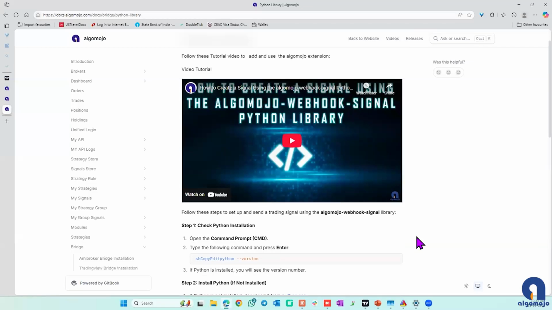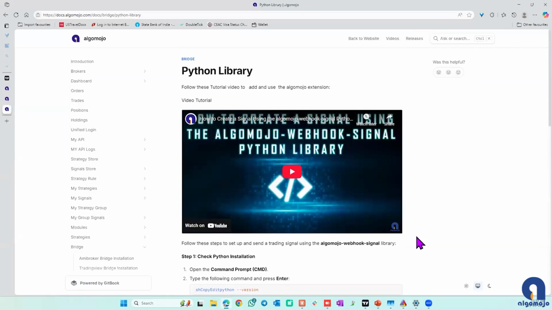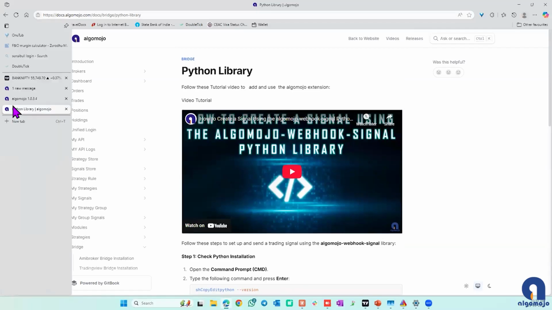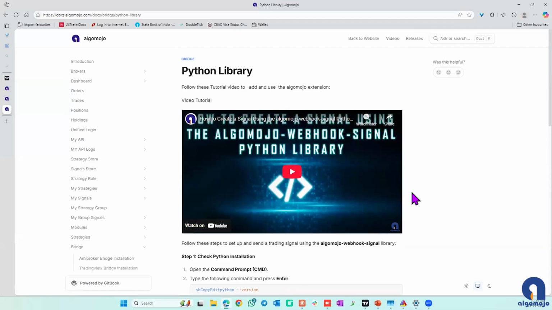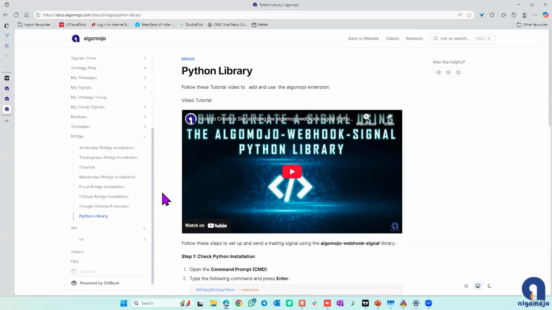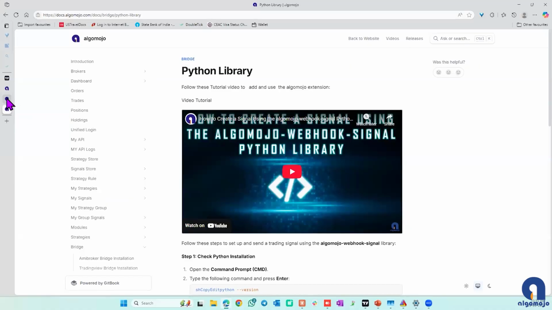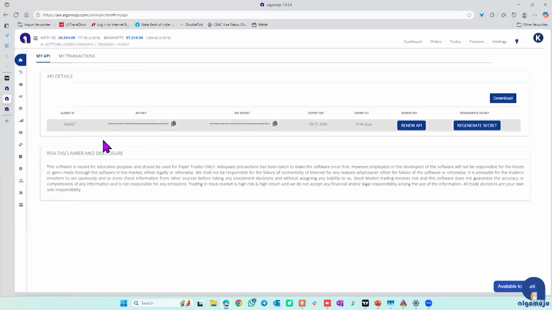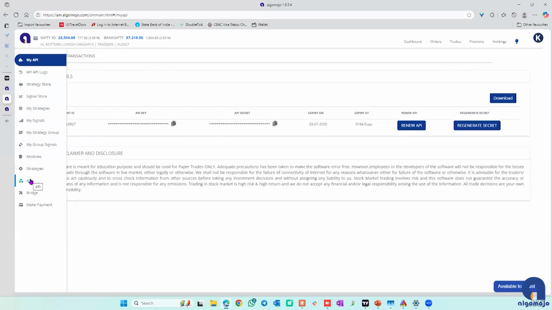Now, right now, in case you want to look at any other codes, if you're a programmer and you would like to look at, say, how to place an order, how to monitor your order book, or get any other information about the trades, you can refer to this documentation. Right from the process of opening an account to downloading any kind of codes that are required is all provided here. So you would get it from this page, from this tab called APIs, right?